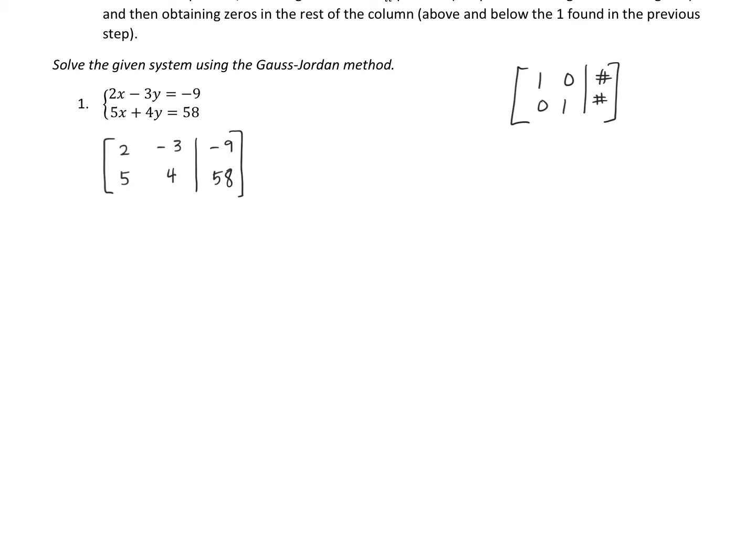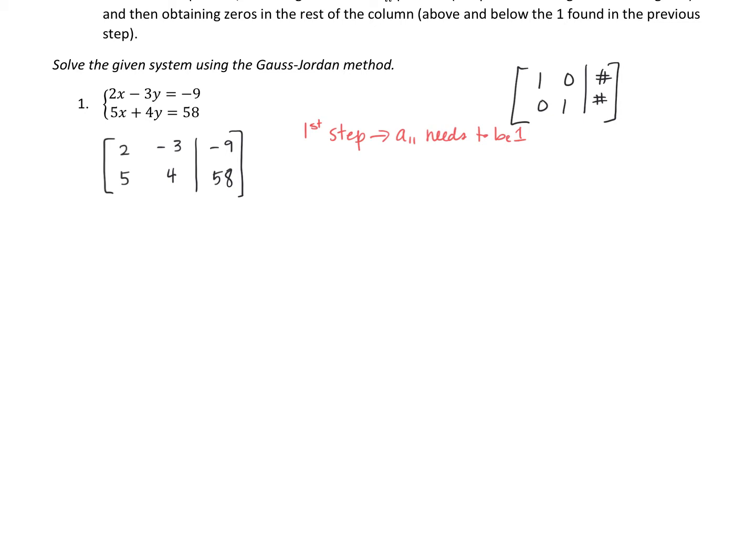On the left-hand side, we'll have the identity matrix, and on the right-hand side, we'll have 2 numbers. The great thing about that is that it gives us the answers for the x variable and the y variable. We'll talk about that at the very end. We'll come back to that. So let's go through our process, our Gauss-Jordan method for solving this. The first step is to get your A11 to be a 1. So the first step, A11 needs to be 1.